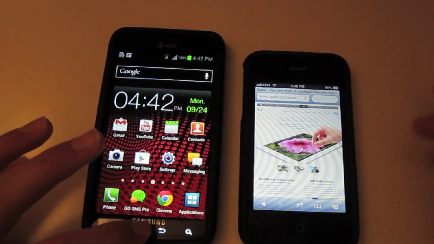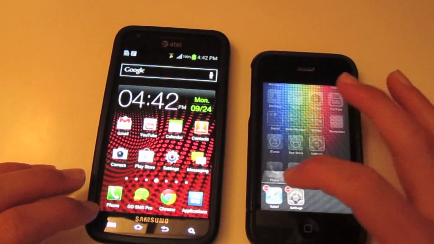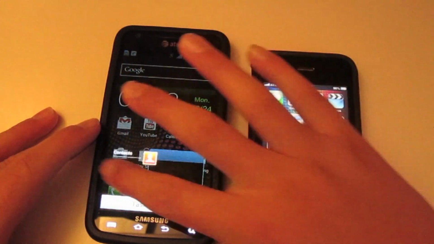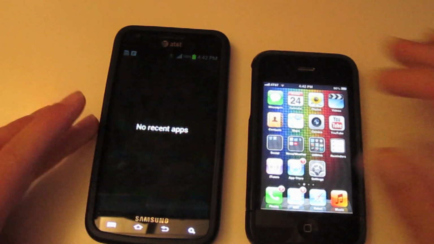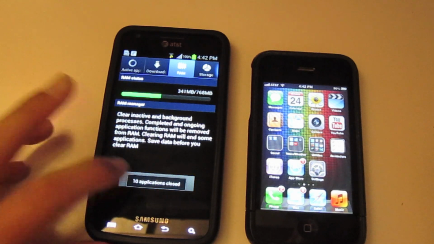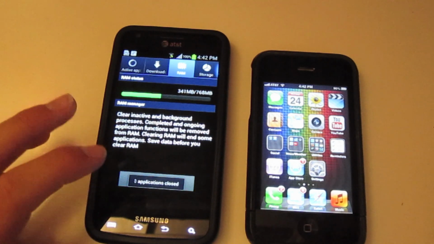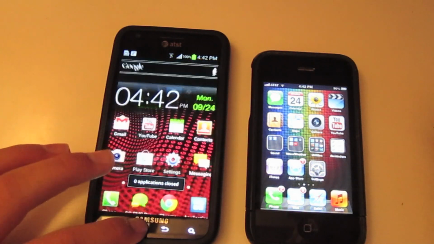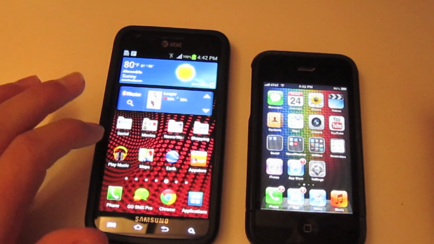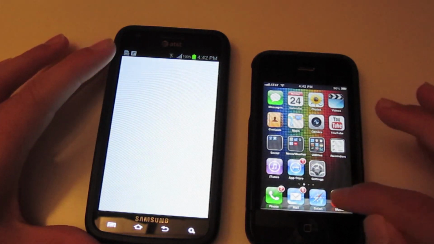Actually, I don't want to use Chrome. And just to make sure we have all applications closed, go ahead and do that on the 3GS, and then I'll do that. And actually, one thing that I see a lot of people not do is clearing out their memory, their RAM, which is another way of force quitting, but it goes further than just force quitting the app. Let's go ahead and open up the web browser here.